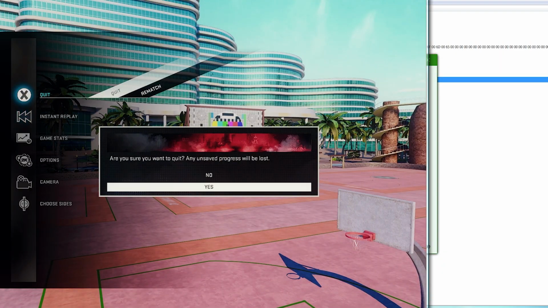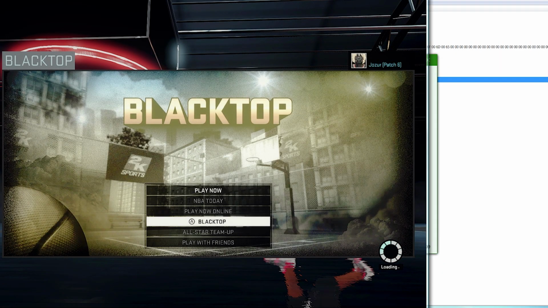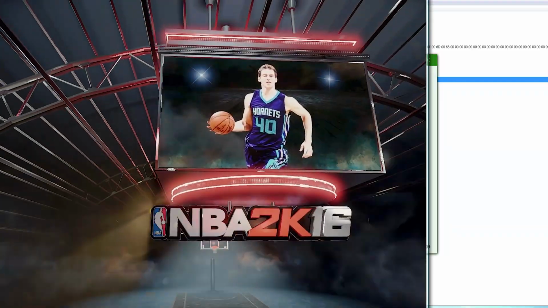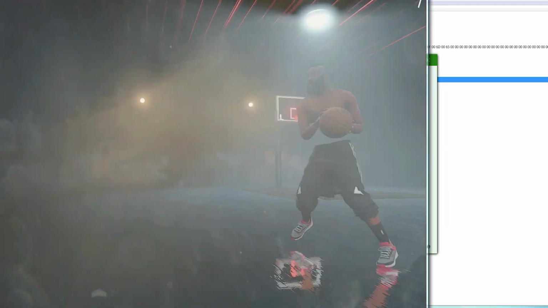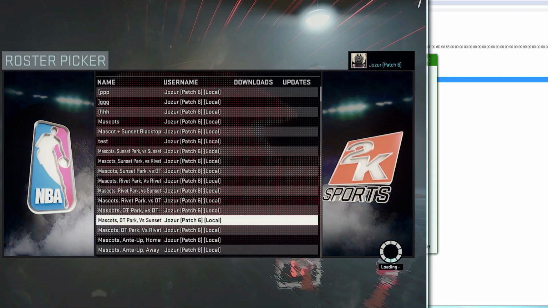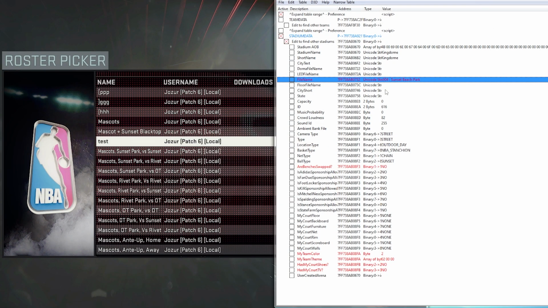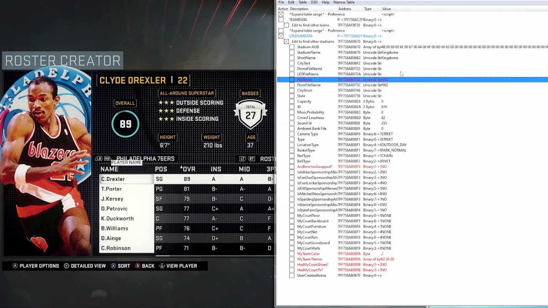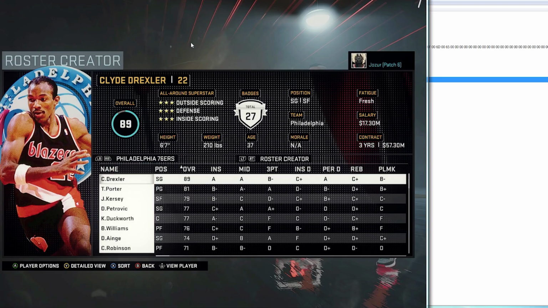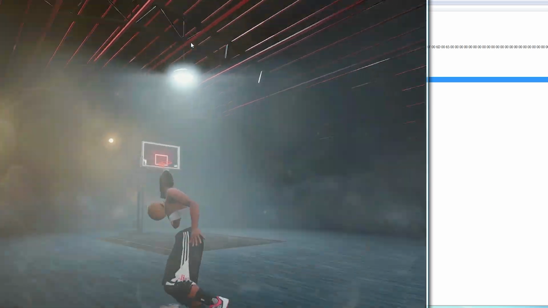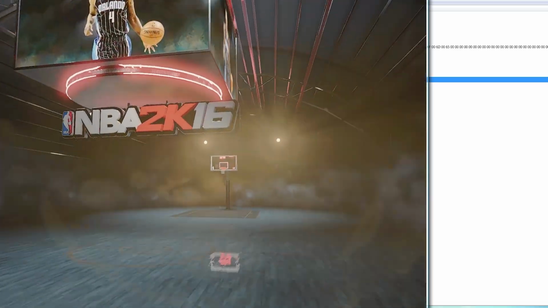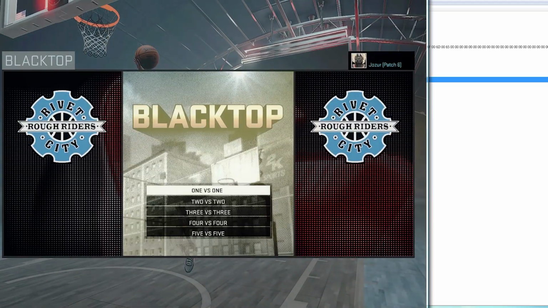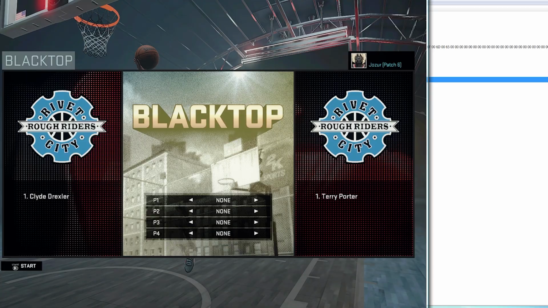And then just to prove, for example, that you can do this with multiple files, like have multiple files assigned to different parks, I'll just go ahead and load up like a Rivet roster. So right now, you'll see it still says that we're assigned to Sunset Park. I'll go to this Rivet roster right here. And now it's assigned to Rivet, and if I use Lamono, go to Blacktop, you see a double Rivet.